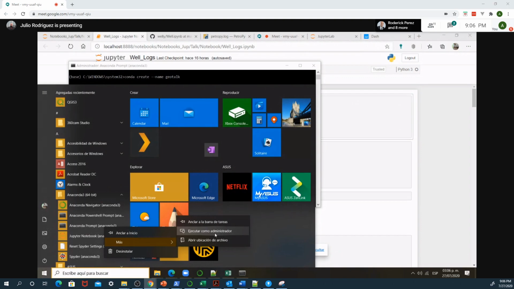And here, pip install and the name of the library. I already have it installed, so I will not run it. Another thing that I would recommend, especially if you're starting with this Python stuff, is that you create an environment. You have the base environment, but you can create as many environments as you want. And you can install different stuff on the different environments you have. For example, I have one called base and one called geoscience, because that's where I install all these kinds of libraries.